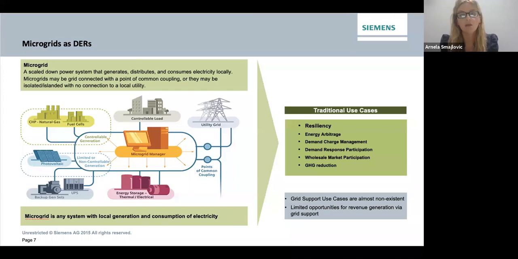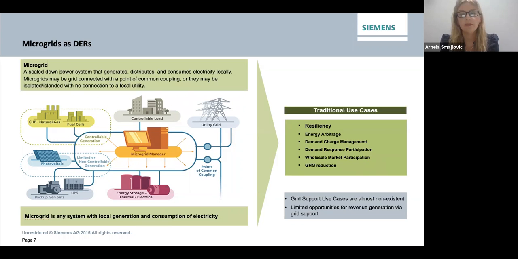Another reason is energy arbitrage, buying power at a cheaper rate from the utility or main grid and using it when it is expensive, reducing the cost of supplying its own load. So microgrids are set up to connect or disconnect from the grid based on the tariff setup as well. Another one is demand charge management, using the microgrid to manage power demand, or for reducing carbon and reintegrating renewable energy.